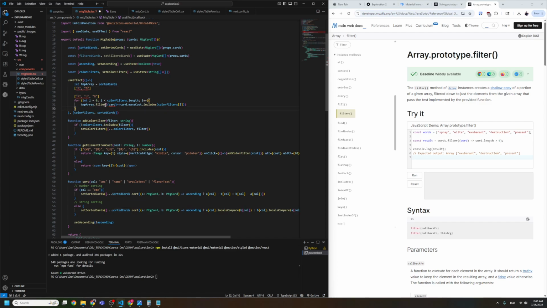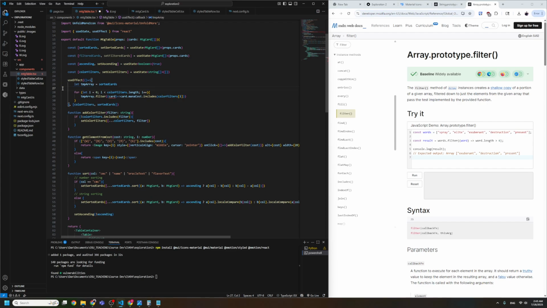It's going to filter our array if the card's mana cost includes red, which means that this card would be included there. And then it's going to go to green, and it's going to filter, and it's going to take that currently filtered one and reduce it down again. And this is creating a shallow copy, which actually means we need to say temp array equals this. So we need to cast it to this.